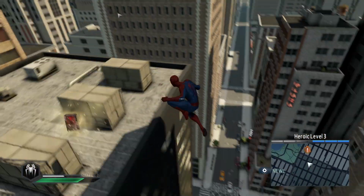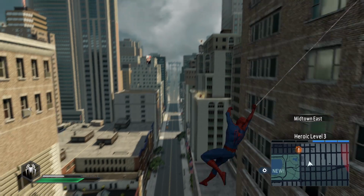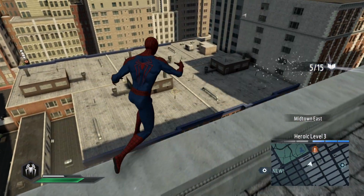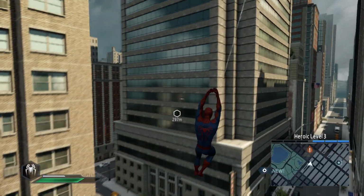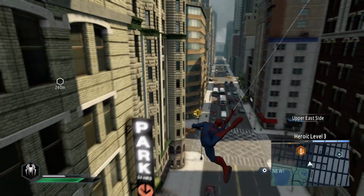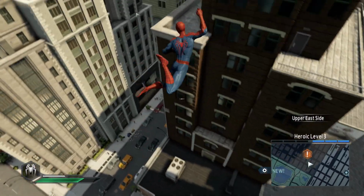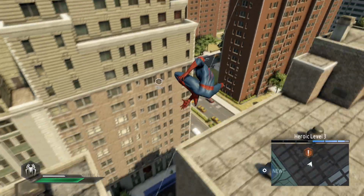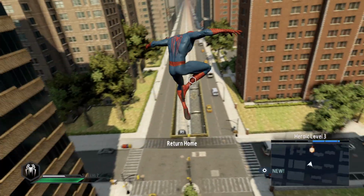Speed boost up there. I love that you could use the web rush in this. It's something that I kind of wish would be available in the more current fighting games, because it is a fun ability. It's maybe not realistic, which people always criticize about a video game where you're playing as somebody who has spider powers, but whatever. I don't have a problem if something is unrealistic in a superhero game, because it's a superhero game. But web rush is a super fun ability for sure.